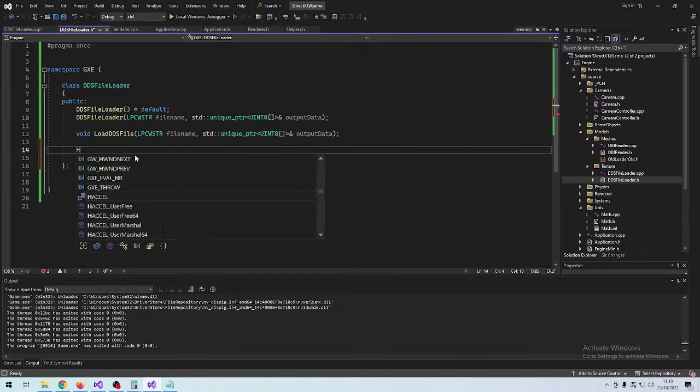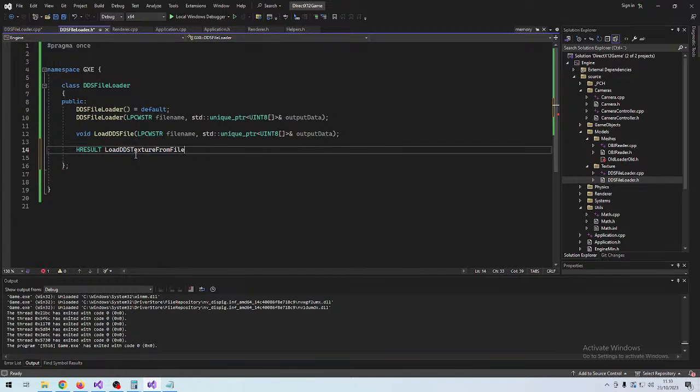Maybe we want to return a result. For that, load DDS texture from file, and then we take in the same thing for now.